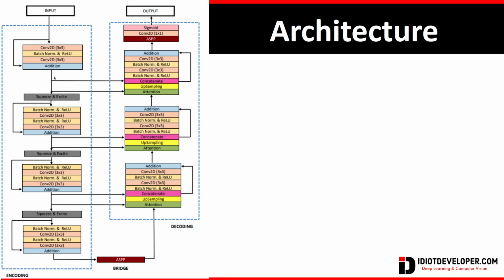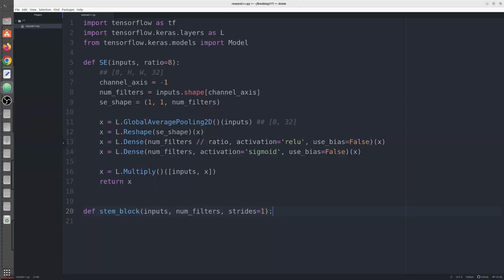To reduce the height and width of the feature map in the encoder, it uses strided convolution, and in this stem block it does not use any strided convolution. Strided convolutions are used in the rest of the encoder blocks, like in these 3 blocks, to decrease the size of the feature map, that is the height and width. So we have the first conv layer, and I'm going to copy them.